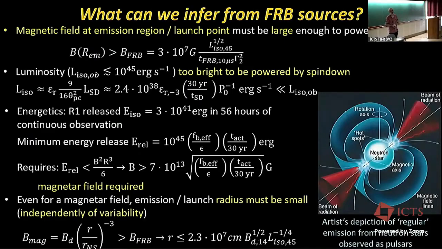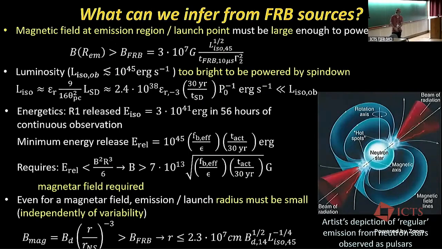The way to bypass it is with some kind of geometric preference. I didn't quite follow. So you put luminosity up there, which is 10 to the 45 ergs per second. Energetics is 3 times 10 to the 45 in 56 hours, which is about 10 to the maybe 36 ergs per second. Yeah, the 10 to the 45 ergs per second is the most extreme case that we have. It's not the typical FRB luminosity. If you look at the typical burst detected in this series of bursts, they have much less. But 10 to 30 is still much larger than 10 to the 41 divided by 56 hours, right? 56 hours is 10,000 seconds, so that's good.